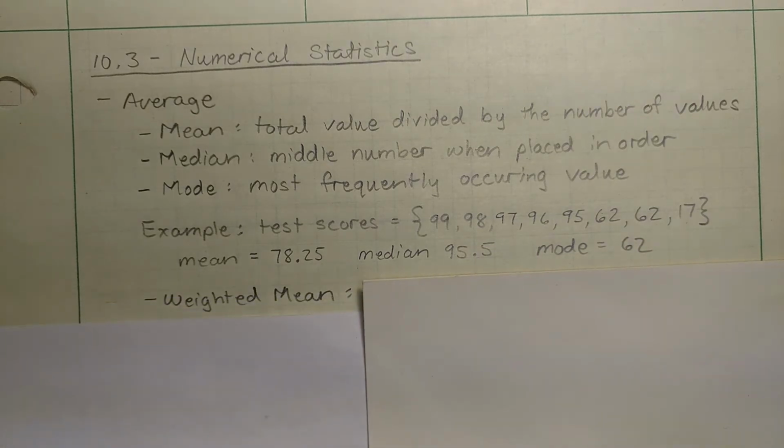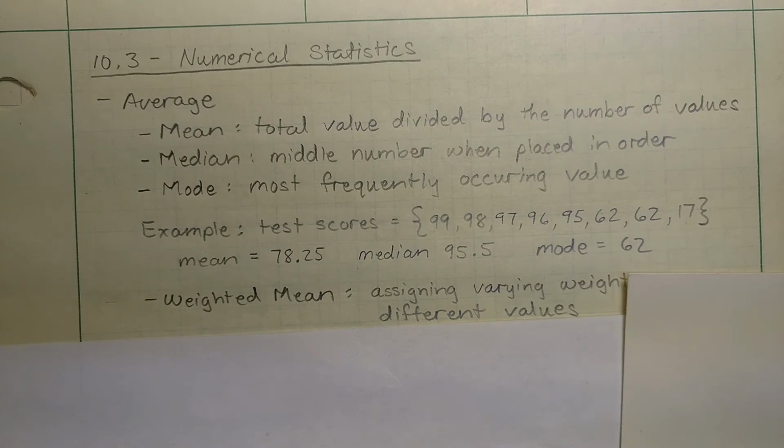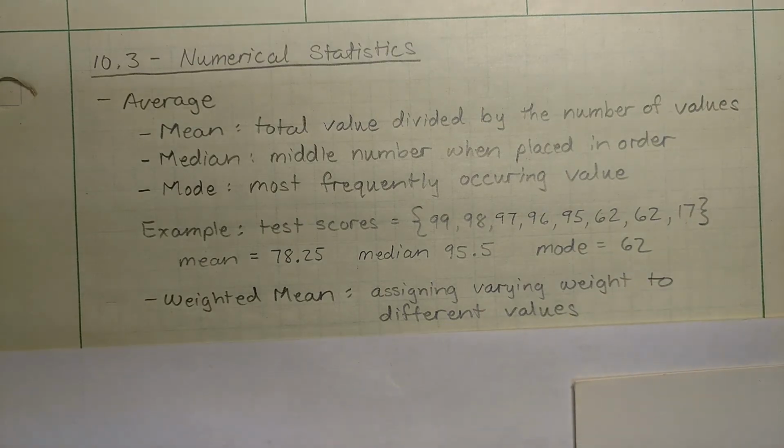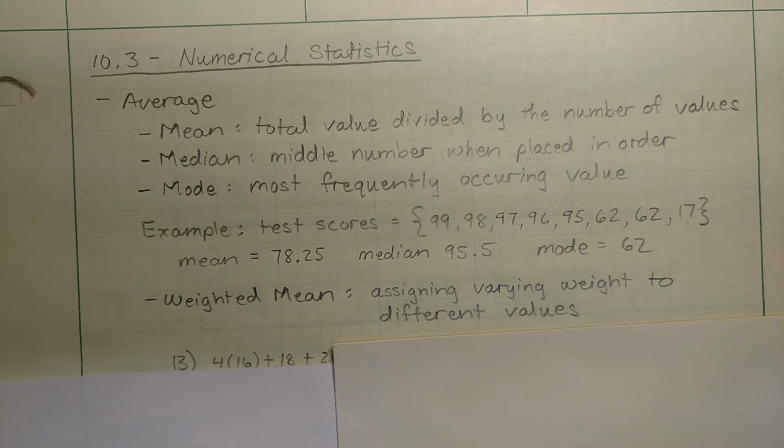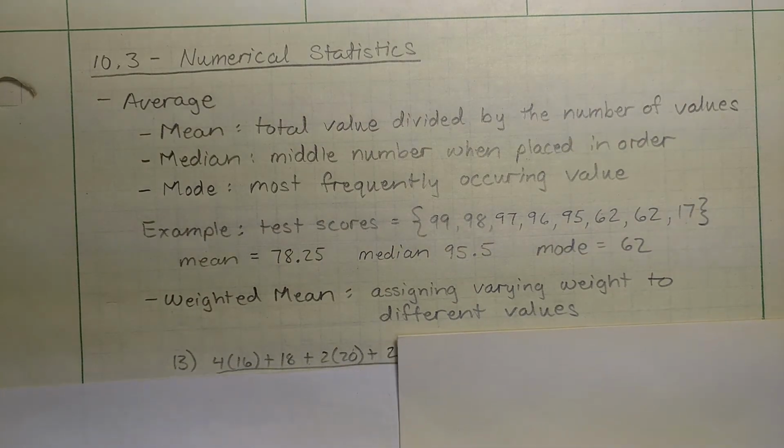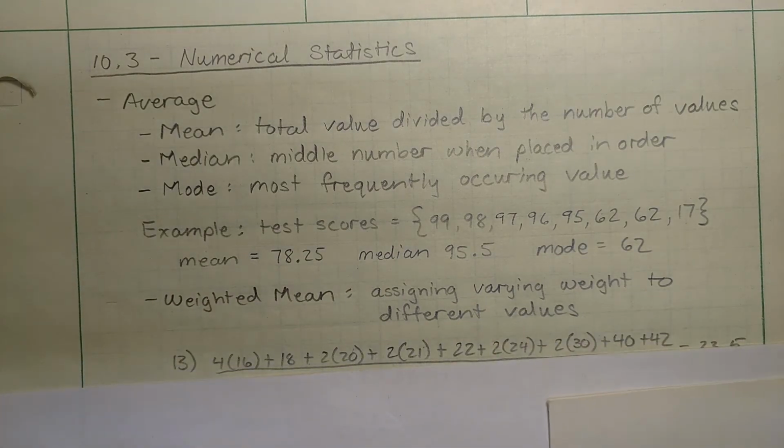All right, another concept you need to be aware of is the weighted mean. With the weighted mean, we assign varying weights to different values. For instance, this is the type of thing where maybe a teacher says, well, this test is worth a certain amount, this test is worth more, and this test is even worth more.